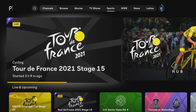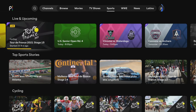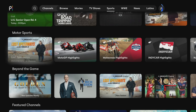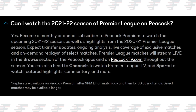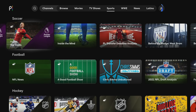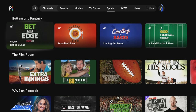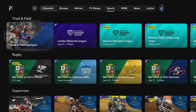The sports section is worth highlighting as it's a major feature for sports fans, and at the moment includes coverage, highlights, and news from the Tokyo Olympics and Tour de France. Peacock also shows sporting action from Cycling, Premier Lacrosse League, Motocross, Golf, and Motorsports. With Peacock Premium you can enjoy the 2021-22 English Premier League season with live coverage of exclusive matches and on-demand replays. Peacock also covers news and highlights from the NFL, NHL, WWE, and more.